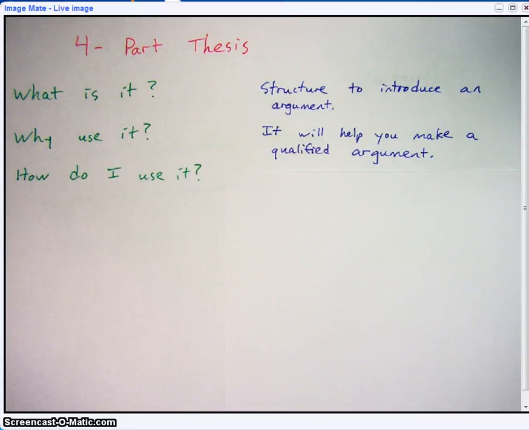And we have to carefully look at all the evidence that we have. And we might find that we feel like the answer is somewhere 60-40 or 70-30 on a spectrum. But this structure will help us very precisely make the argument we want to make, even taking into account the evidence that supports another answer. And it's going to help us do that in a really precise and intelligent way.